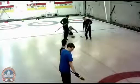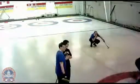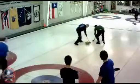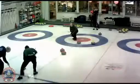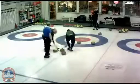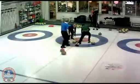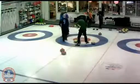So you have to think you'd rather be back house instead of leaving it light as a guard to make it more difficult for your last shot. That it is, looks true. He was definitely a little light. To leave yourself some backing. Looks like the ice has slowed down a bit as we progress through the game here. Just finishing it off hard. Just out counts Jackie Temple here.